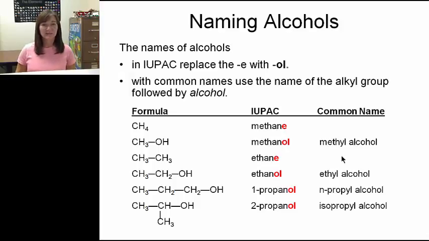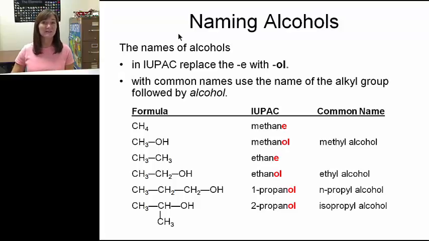Naming the alcohols, you're going to name it just like you do your alkanes, but you're going to erase the E and replace that with an OL. The names of alcohols will also have some common names. So there are two different naming systems. We're going to be naming using the IUPAC system, but some alcohols have a common name. For alcohols, I want you to be able to do both, the common name and the IUPAC name.